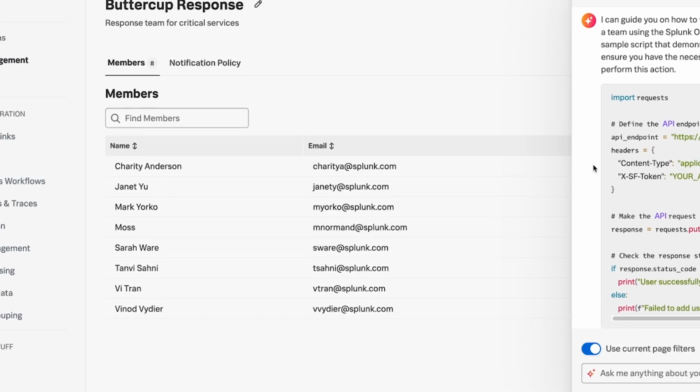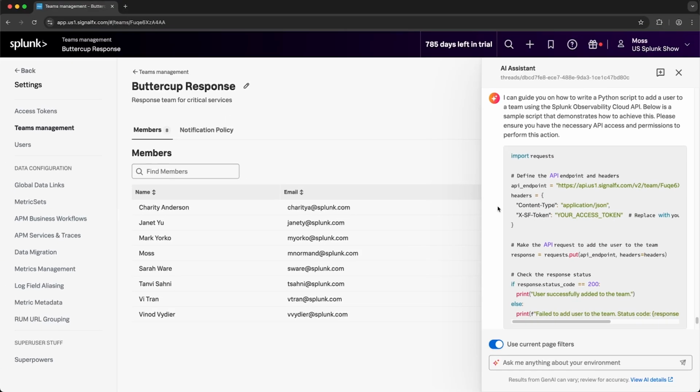This kind of request does lead into more of an observability as code use case, and that includes also having the AI assistant draft a signal flow program that you can insert into a chart, and you could even have it generate charts using a Python script. It can provide you with code that interacts with the API and generates charts, dashboards, detectors, and other entities in Splunk Observability Cloud.